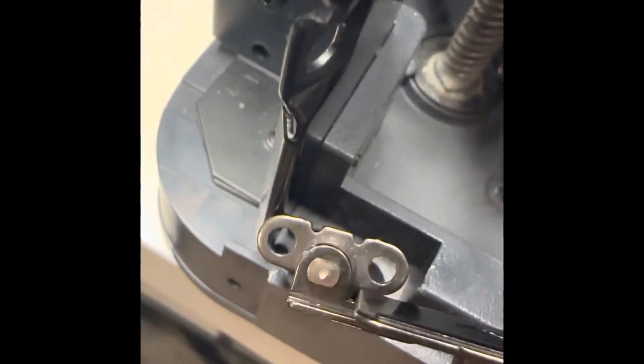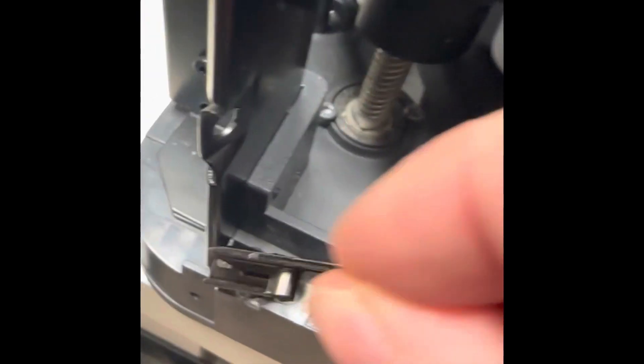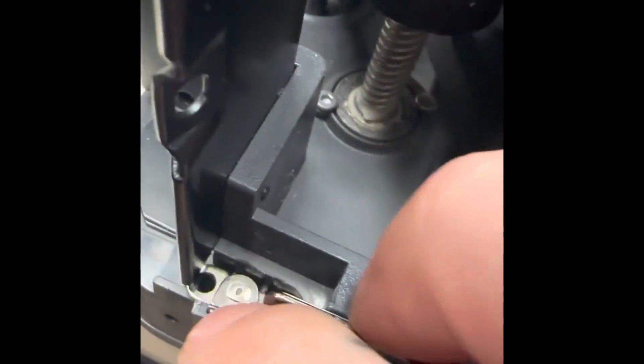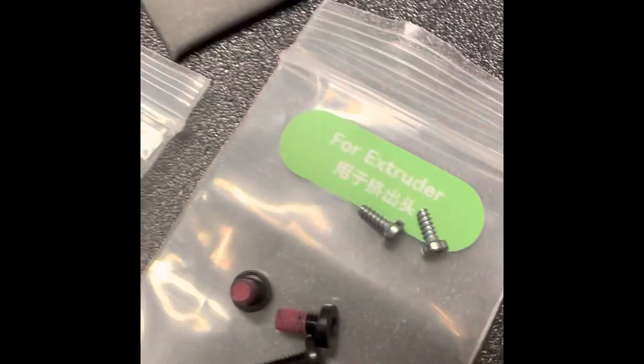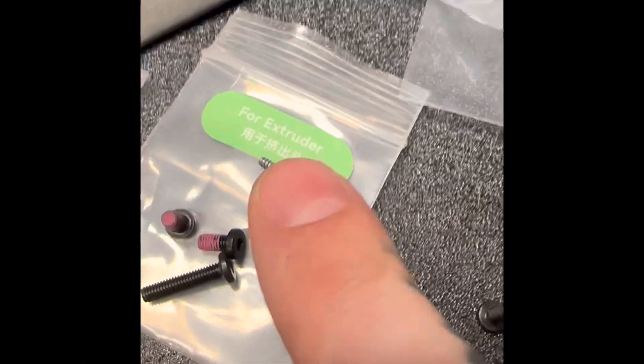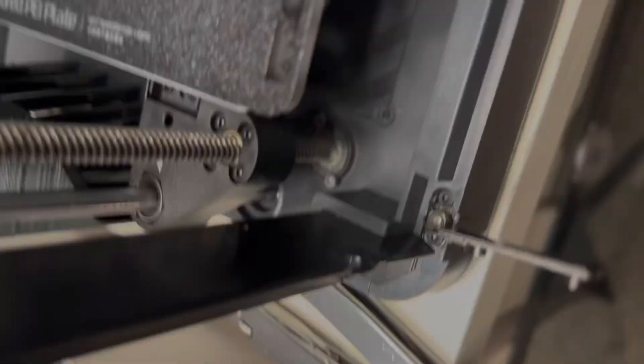You have to make sure those are facing forward because it's only on one side. There are little notches down in there and you're going to line them up — it took me a second to realize that, but it goes right down in there. Then put your screws in. I used the extruder package — these are for your top and these two are for your bottom, and they actually fit great. Kind of makeshifting this because they don't sell the screws, but they work great.